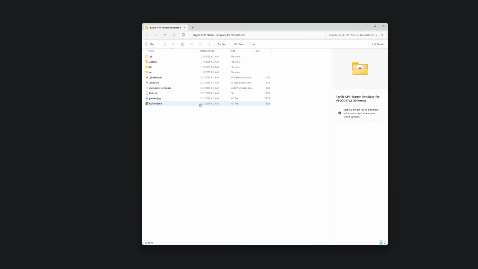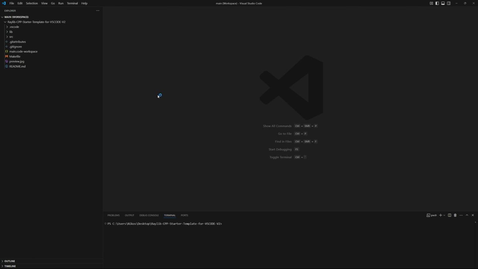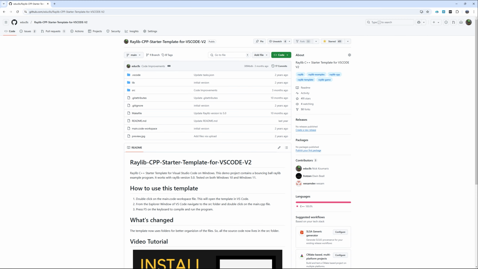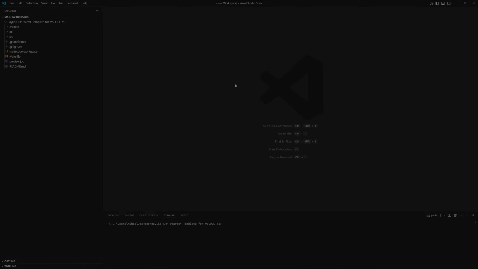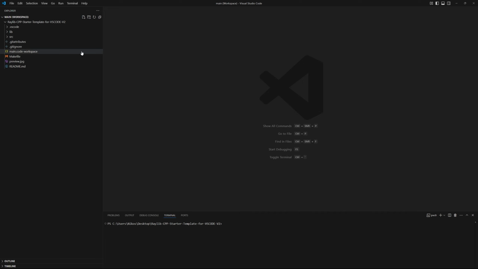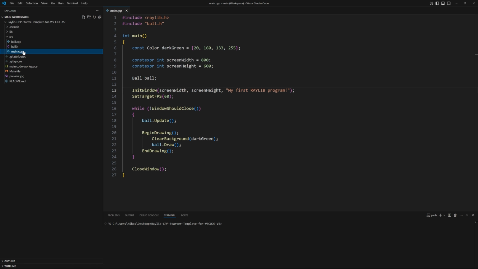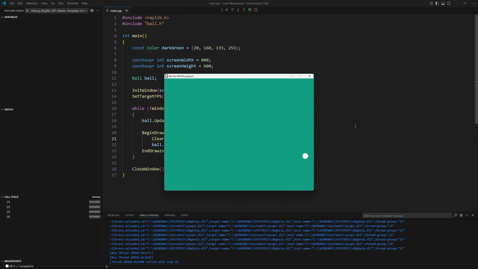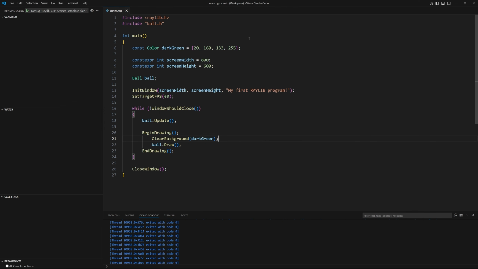Let's open the C++ starter template for raylib that I have created with VS Code. You can download this template project by visiting this GitHub repository. If you open this template with Visual Studio Code, you can see it is organized in folders. We have to open the source folder and double-click on the main.cpp file. If we now compile and run this project by pressing F5 on the keyboard, it displays a bouncing ball example. Cool, our setup works. We are ready to start developing our project.